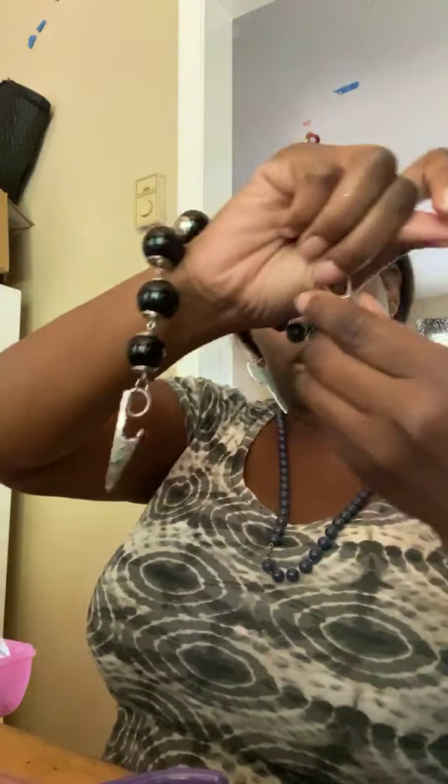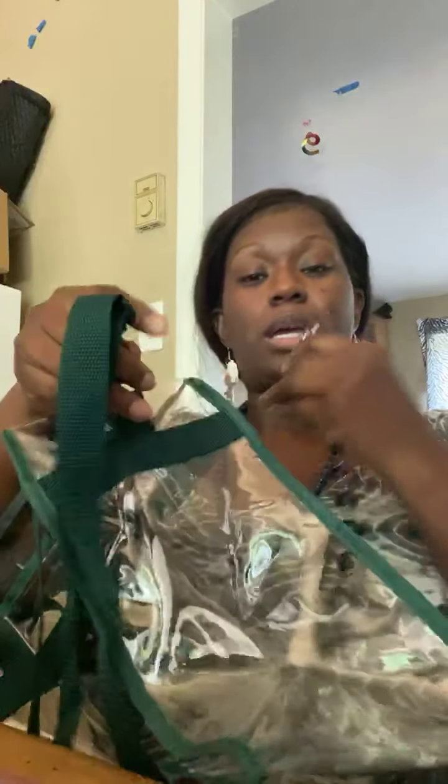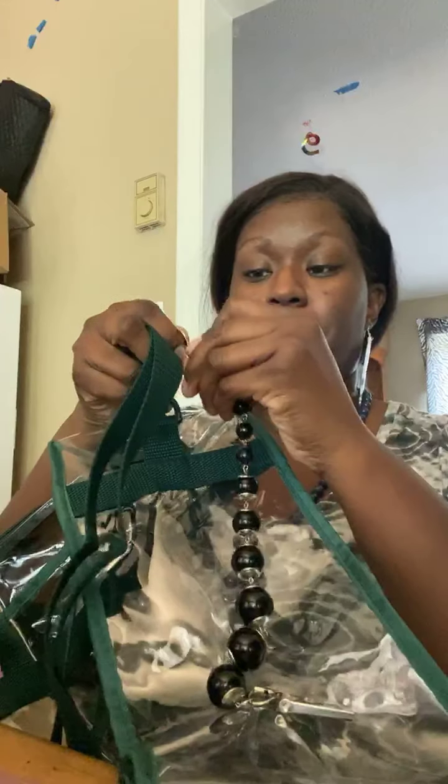You can actually take it — you can do it on a bag as well, but you can take it and clip it in there. I mean, it's kind of big, but you can wear it like that. If you want to do it as a bag clip and make it smaller, I definitely could. My wrist is about six and a quarter inches. But if you want to do it as a bag clip, you can basically take your little bag, take your clip, and clip it on there.